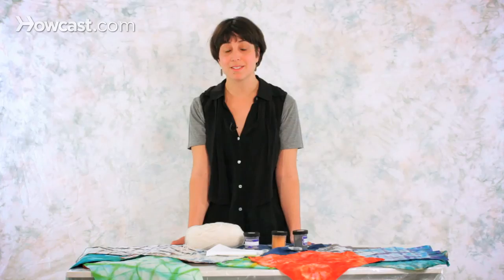For instance, you can extract awesome yellows out of onion skins, and you can get really nice pinks from avocado peels, and even berries can be used to dye fabric. And these are just a couple of examples of dyes that you can use for tie-dyeing.